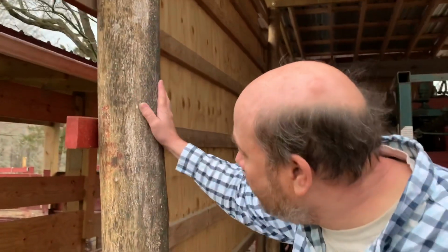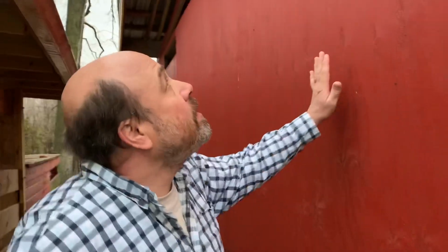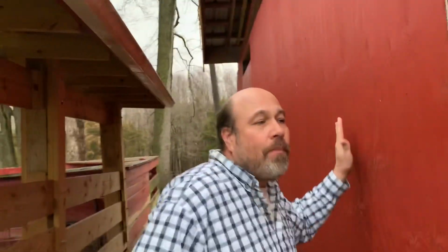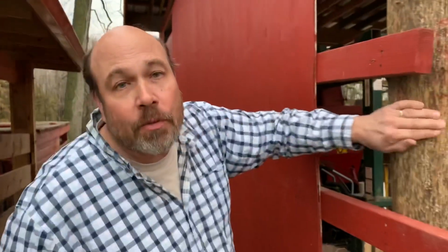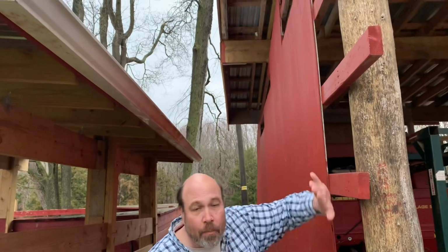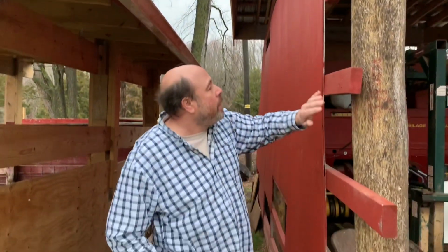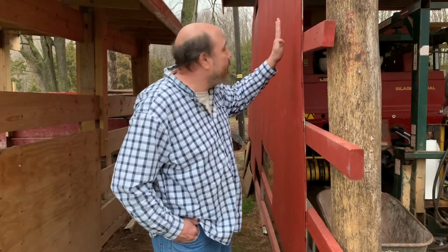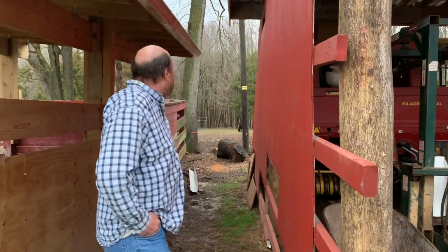Eventually I'm going to put a sealer all over this. You can see when you look down here, it's got some waves in it. It's not as straight as I would like, but once again, when I'm dealing with timbers like this, it's hard to get all those waves out because of the bows that are in the wood. And when I paint it, I'll paint it with a flat paint so it don't pick it up as much.